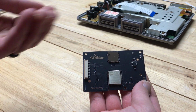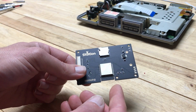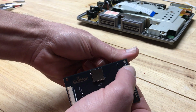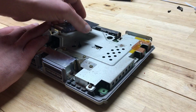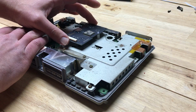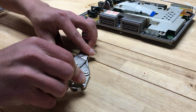Moving on to the Xstation itself, we also have these three standoffs, and they just pop into the board down here next to the Wi-Fi antenna, and then these two top corners. These serve to stabilize the Xstation as it sits on the pins where the disc tray used to be. But the problem is, the standoffs are too tall and it doesn't let the board sit down on the pins. Now, they actually call this out in the GitHub, and I just trimmed them down with a razor blade and a set of pliers.